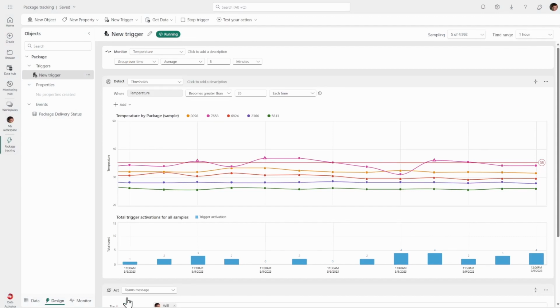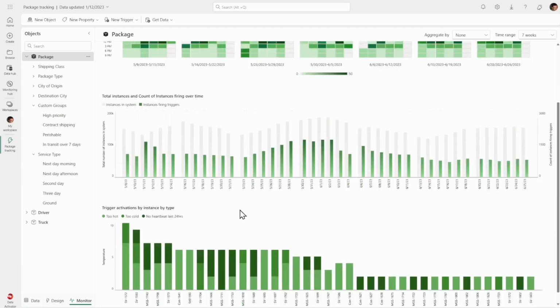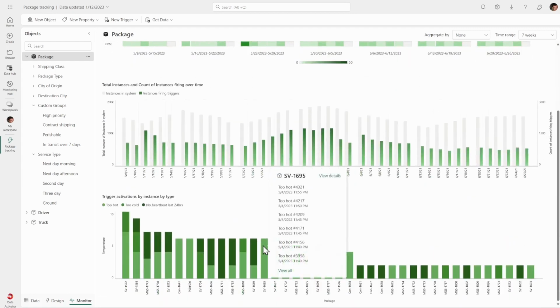monitoring the data and alerting accordingly. Now, when you think about monitoring all these actions that are happening in your business in real time, you can't just take an aggregated view. Data Activator is operating and alerting on the individual business objects, like one specific package that's overheating. Let's fast forward a little here, and in this monitoring view, you can see now I've added some more objects in a slightly richer model, and I'm tracking a much larger number of packages in the system here too. But I can still see what are the packages and what hotspots there might be of when triggers were firing. I can see the history down to individual instances and individual times when those triggers were activated.